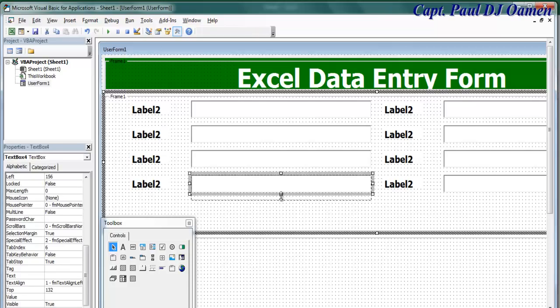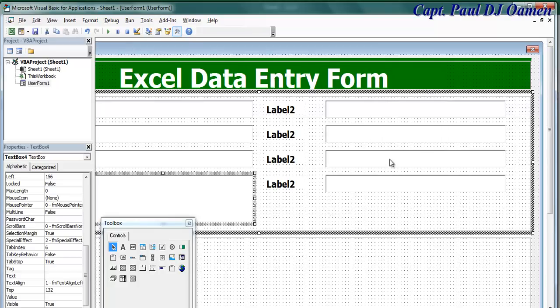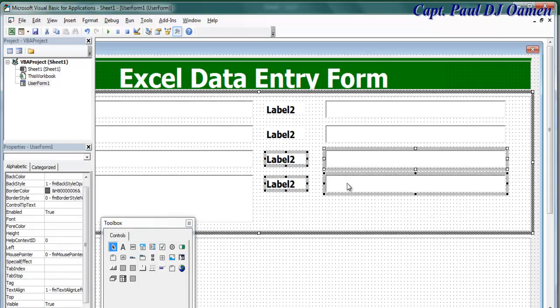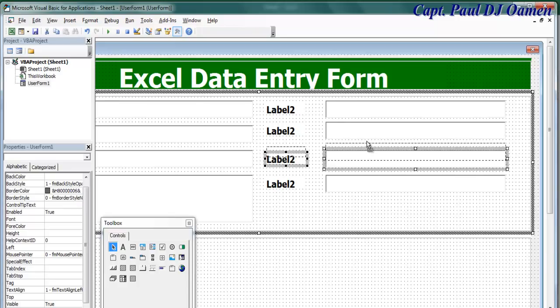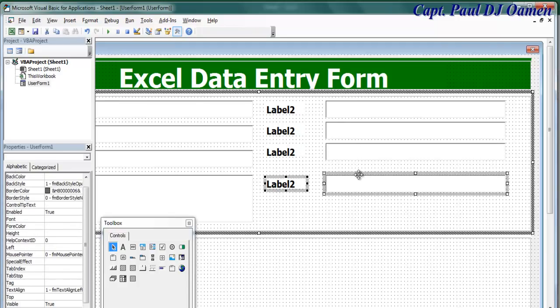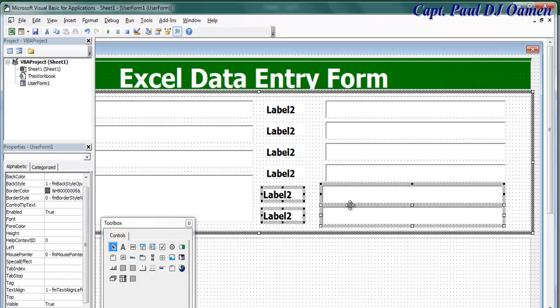Now this one, drag it right down. Okay, the size of that one, maybe I should leave it like that for now. And this one, I'm going to need about 6 of these here, so I need 2 more. So let's copy one and just drag. No, hold on to the control, undo that. Okay, let's move this one first so that we have enough room. Let's do the same thing here and the same thing, and select it all. Click and drag. That is it. All is ready now.